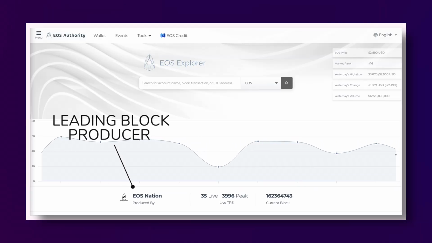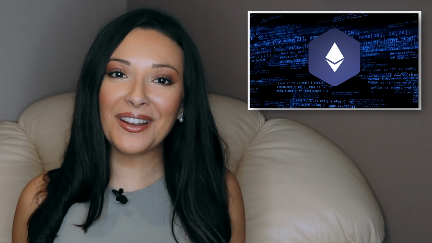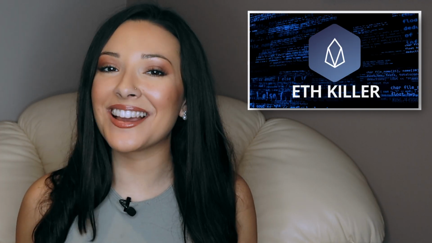To make matters even worse, these block producers have also been accused of implementing changes that only promote their financial interests, instead of advancing and managing the network, while at the same time keeping more reputable and engaged block producers out of the loop. Regardless though, EOS has been dubbed the Ethereum killer by its fans.